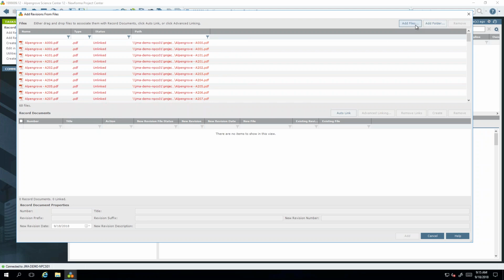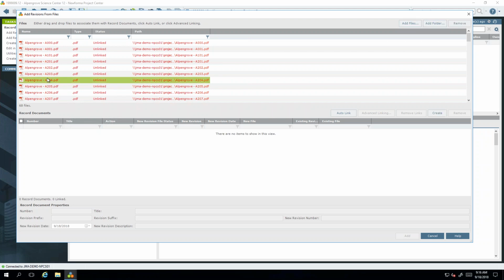And when you say add files going forward to add revisions, if the name is the same as the sheets below, like they're in a different location, but they're named the same, it will auto link the new revision. But anything that is either new or the name can't link or it was named improperly or what have you, it would stay up here and it would stay unlinked until you either manually link it or it's a brand new sheet and you would just create it as a new sheet. But in this case, these are the first revision.